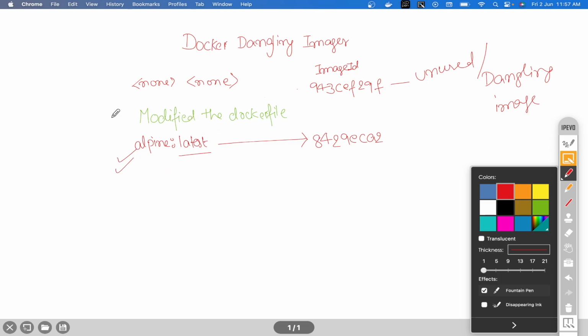So in this case, we need to remove these dangling images. We will see those things in practical when we are at the command line, but this is the concept about dangling images. Just remember, dangling images are nothing but unused images which are not taking part in running any container. There is not a single container running from these images. That's why they are unused and we need to wipe them off manually, because Docker is not going to remove them, and if you do not remove them, they are going to consume space on your system.